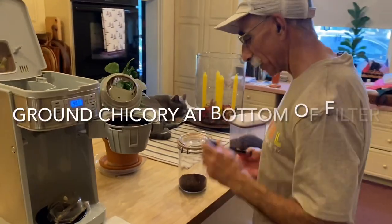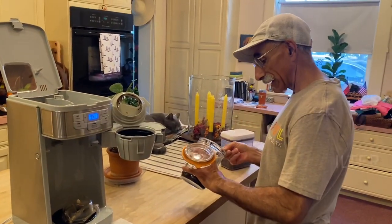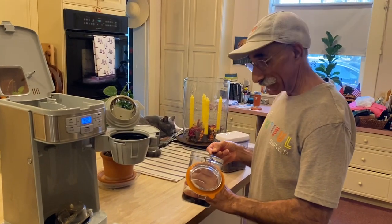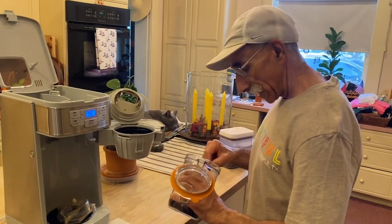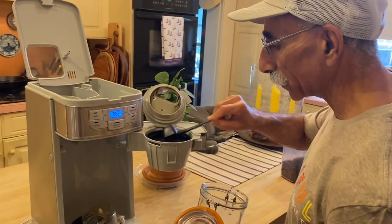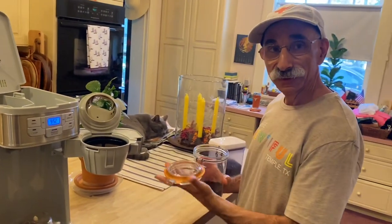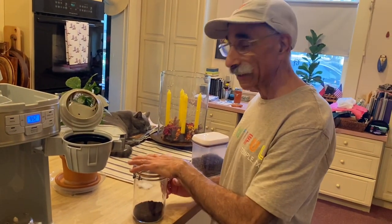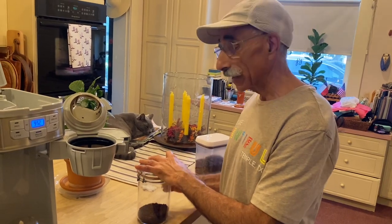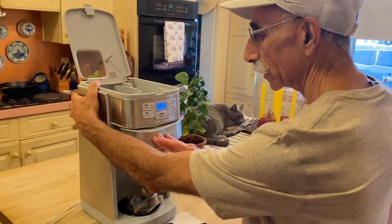Actually, this is chicory root. Chicory root. What is chicory root? Chicory root, it's basically just a plant, and this is the root of it. It's used a lot in New Orleans to add flavor. I'm not big on the flavor of chicory, but if you coat the bottom of the filter with the chicory root, it'll absorb the acid from the coffee. Ooh. Make it less acidic and make it smoother. It'll have a smoother taste to it.